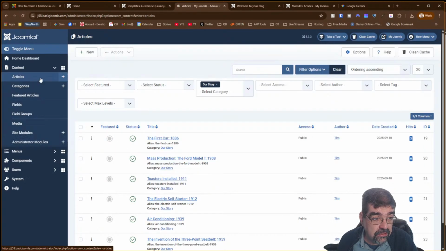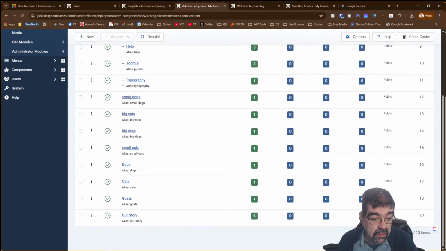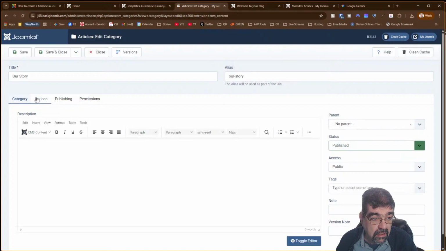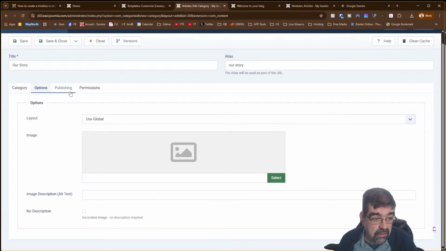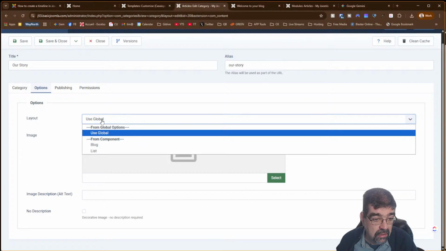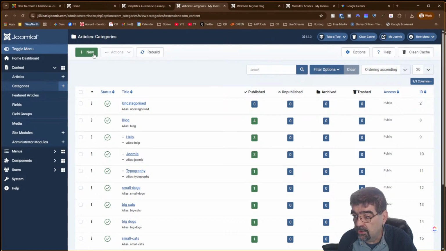If we go to articles, categories, our story, options, no way to do that. A layout override would do it.